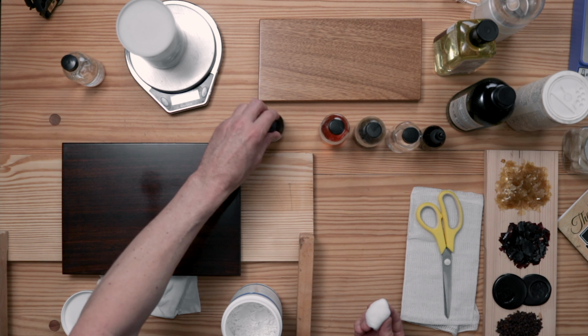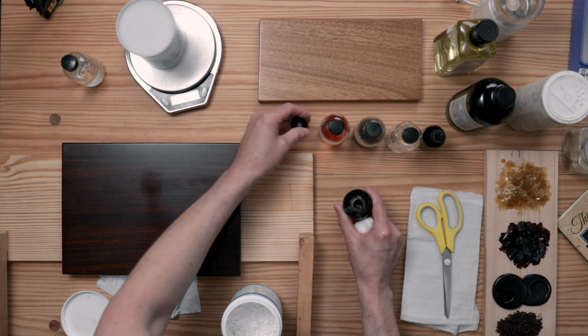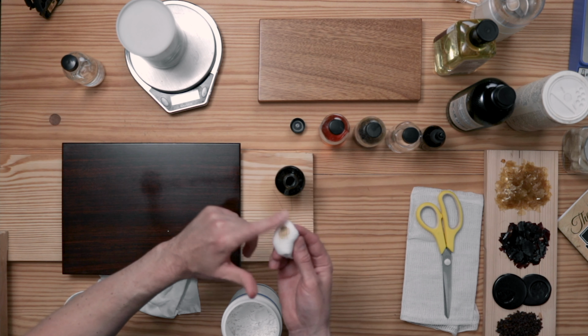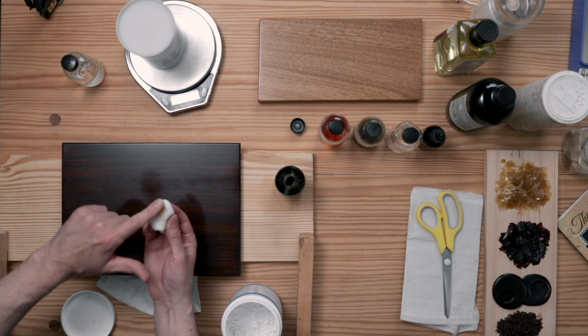And then what I do is I take my shellac, we'll just use this one. So then I would take my shellac and get a fingertip full of shellac. And then I put that on. This is a dark shellac, so you'll see it, which I thought would be good for this because the camera can actually see it well. So then my shellac's gonna go on there.